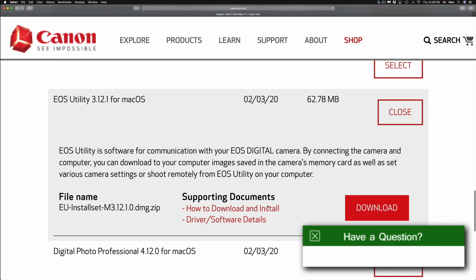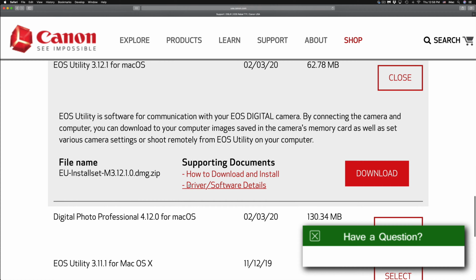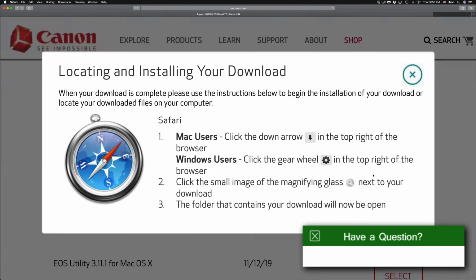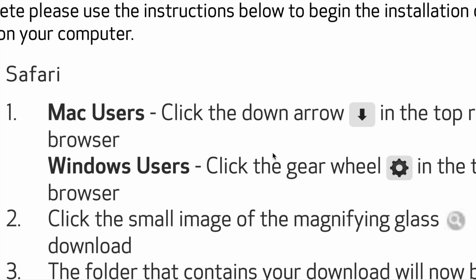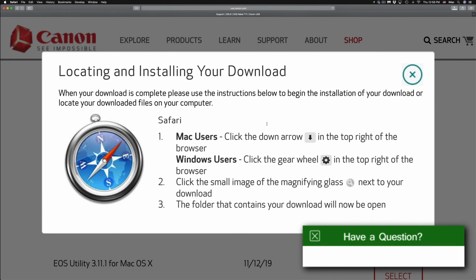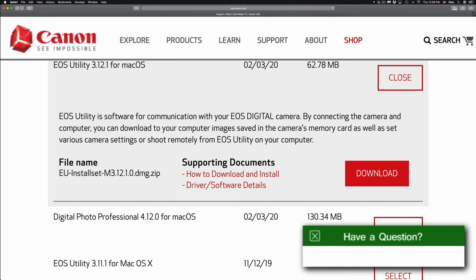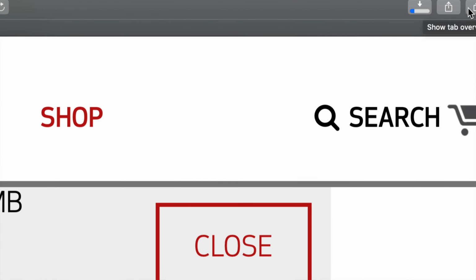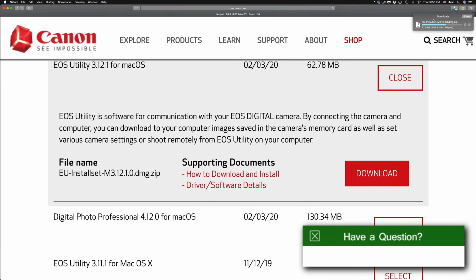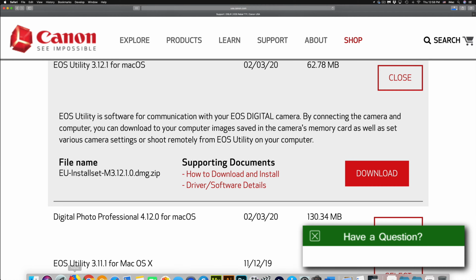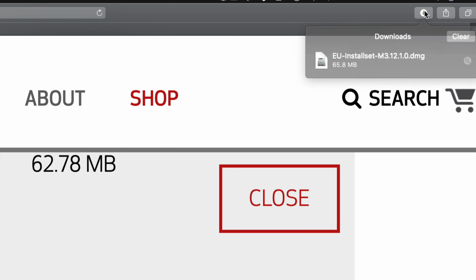I'm going to scroll down a little bit, and I can just go ahead and download it. I'm going to allow this for now. That makes sense. Then this tells me, you can just close that up. Up here in Safari, you will see the download that's happening. If you're in Google Chrome, then that's down here below, where you will see a bar on the left hand side. Anyways, right now in Safari, we're just going to open this up.